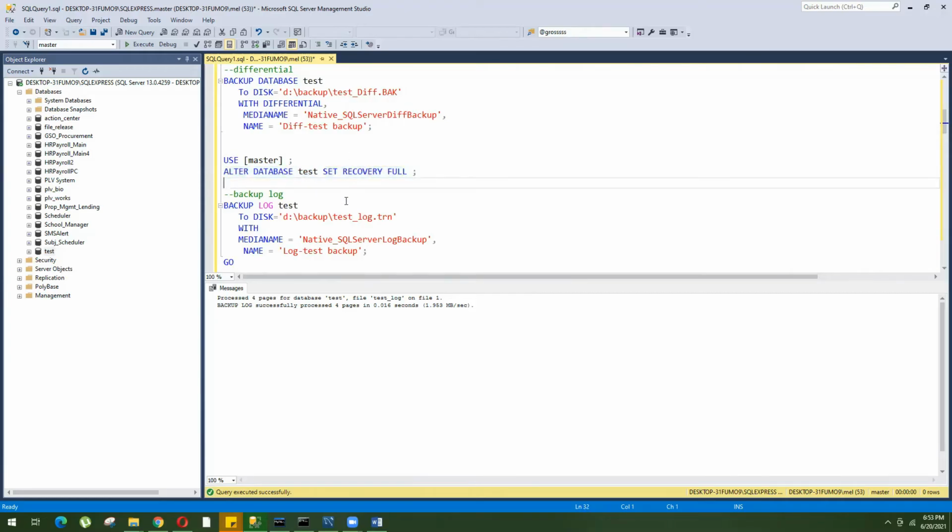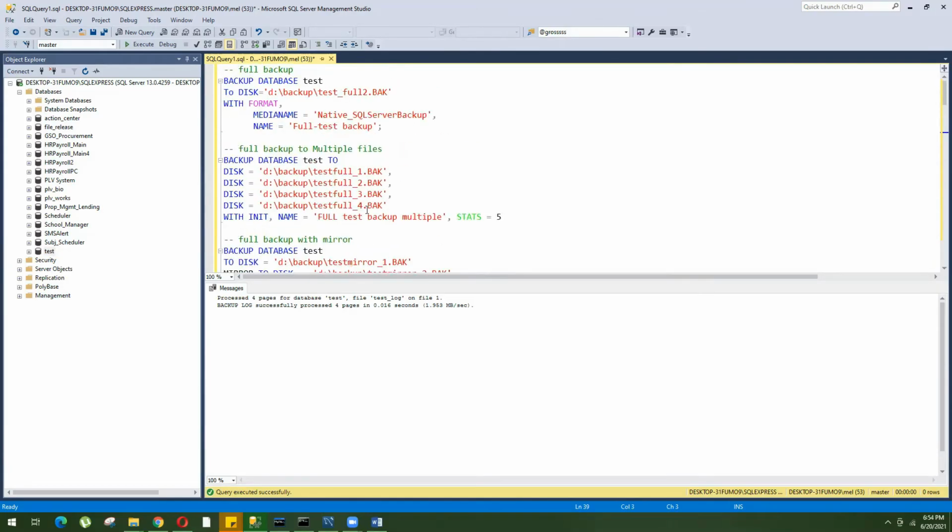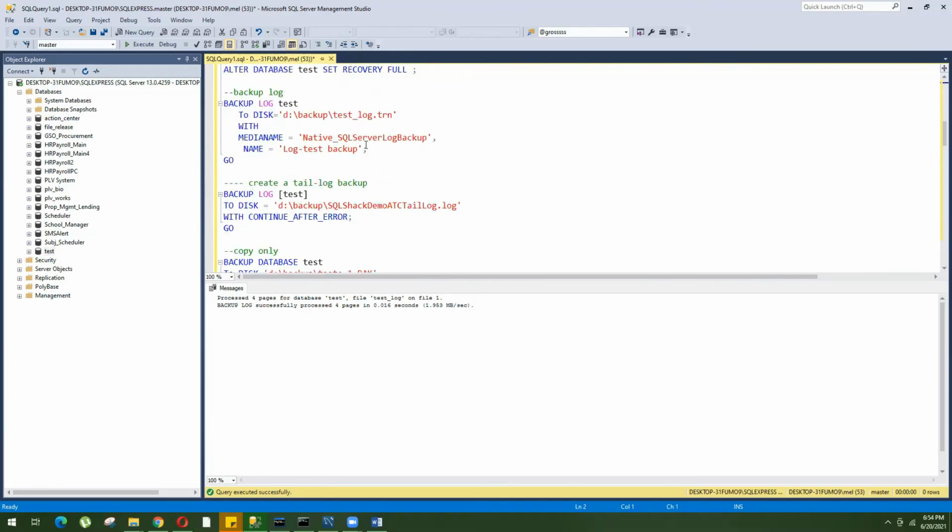After doing this, your backup log will not work yet, because you are changing your recovery model, so you will also need to take a new database backup. First, back up your database again with a full backup. And then after doing that, you can now try to run your backup log. Okay, it's that process.